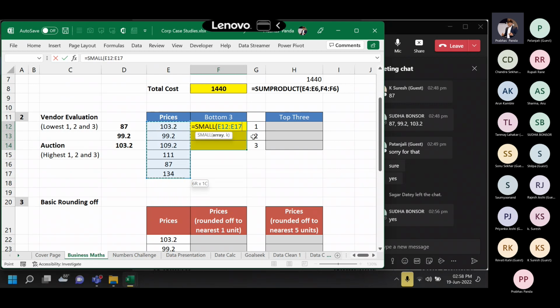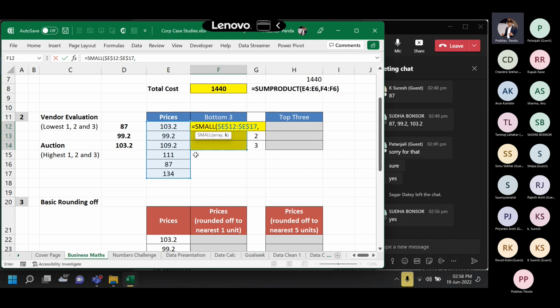Now hold on. When you define your array and copy this formula down, what will happen? The E12 to E17 range will start moving down. This entire range is going to move down. Do you agree? Right? So this movement we have to stop. Though our formula is going to move down, the range should not move down. So what will we do now? We'll make a lock. And how to lock it? By using the F4 key, the function key in the top line.